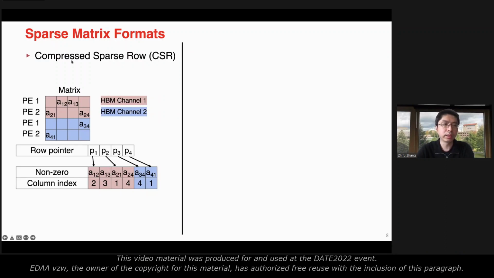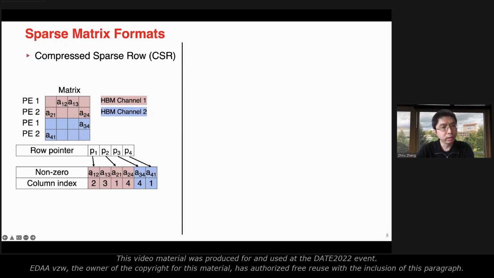For example, if you look at CSR, the compressed sparse row matrix format, this is one of the most commonly used formats. It's fairly condensed. We are using the row pointers over here. So basically, this is the data structure. We have an array of non-zero entries, and we use the row pointers to do the compression. And for each non-zero entry, we also have the column index. For sequential CPU execution, this kind of format is actually not that bad.